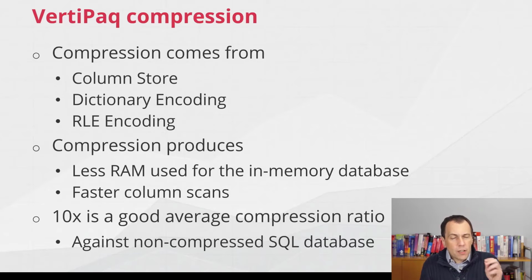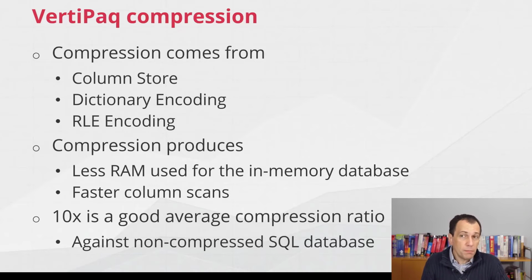Now, why the compression is important is not only to save memory. Because VertiPaq doesn't have additional structures or indexes, the columns that are involved in a query are scanned for the entire table, which means that when you reference a column for any reason in a query, that column has to be read entirely by the VertiPaq engine. Now, if the column is stored in a small amount of RAM, because it is very highly compressed, the time required to retrieve the data from the RAM for this column is small. But if the column has no compression at all, reading that column will be particularly expensive compared to other columns, because the RAM is usually much slower than the CPU, and the CPU could process more data if it doesn't have to access too much RAM.